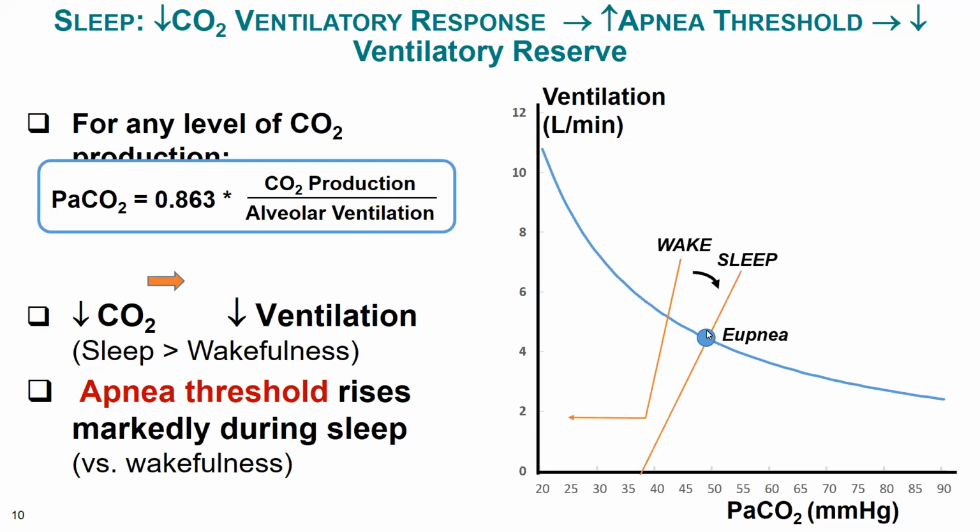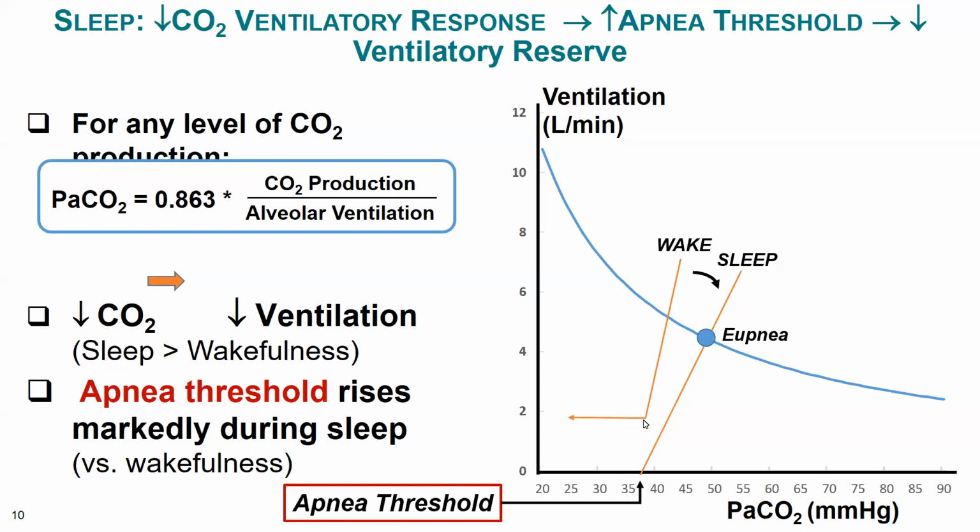When we go off to sleep, what happens is ventilatory depression occurs. The response to CO2 decreases a bit, and that's reflected by the drop in the slope of this CO2 ventilatory response, the orange curve, if you will, here. Going off to sleep leads to a small, modest rise in CO2 that accompanies a drop in ventilation. And as a result of that, what we see here is that the apnea threshold changes.